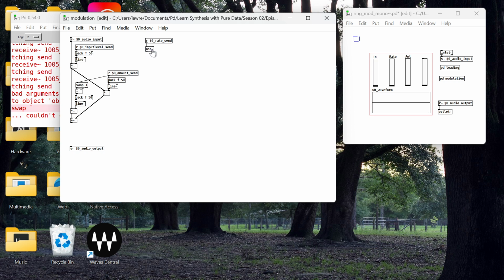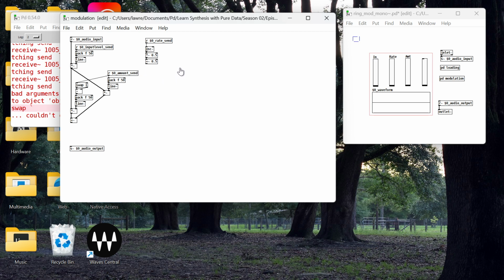Well, we've got to make sure it's oscillating between 0 and 1. So the way you do that is you cut it in half by multiplying, star tilde 0.5, and then add 0.5 to that. And basically now we're getting a range of 0 to 1.